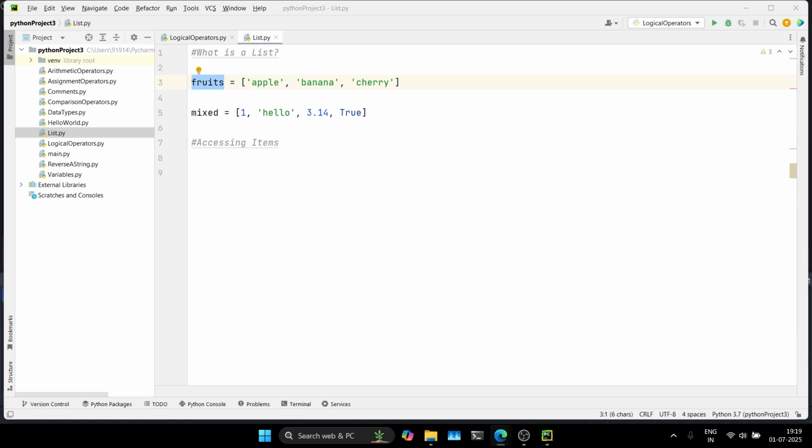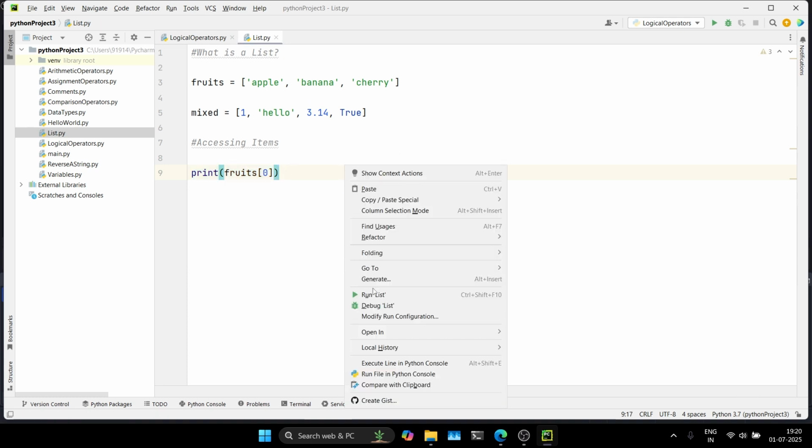For that, as you know, we are using the print statement to print any values. First, you have to specify the list name, and in square brackets we have to specify the index. Now this particular statement will print the first element from this fruits list.